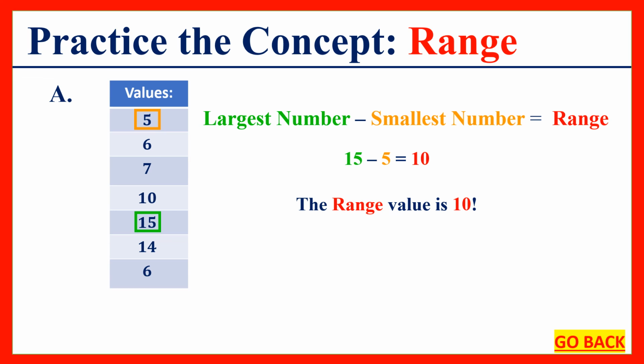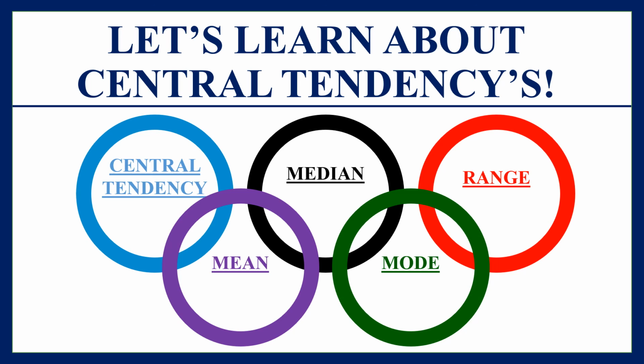Now let's go back to the home page and sum up everything that we discussed. Now that you have understood what central tendencies are, specifically mean, median, mode, and range, and why they are useful in statistics. Hope you all enjoyed this presentation and good luck on your future endeavors.